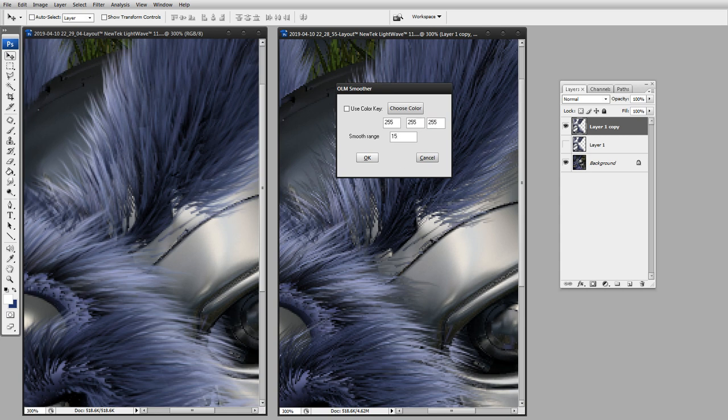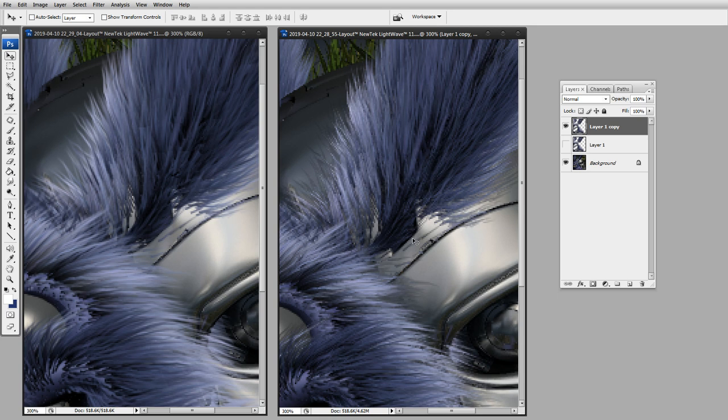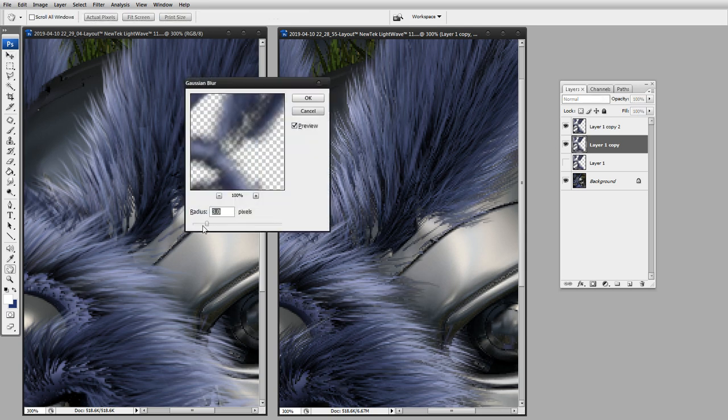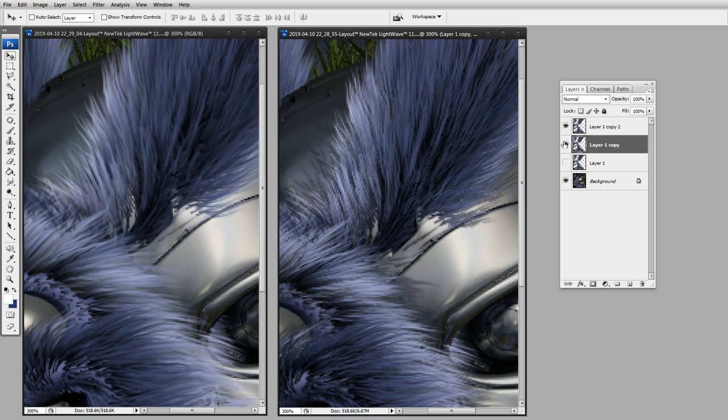So I'll set that to 15, and it will smooth that out. Other options, of course, if you don't have that, is to duplicate it, blur the background slightly. That's another option.